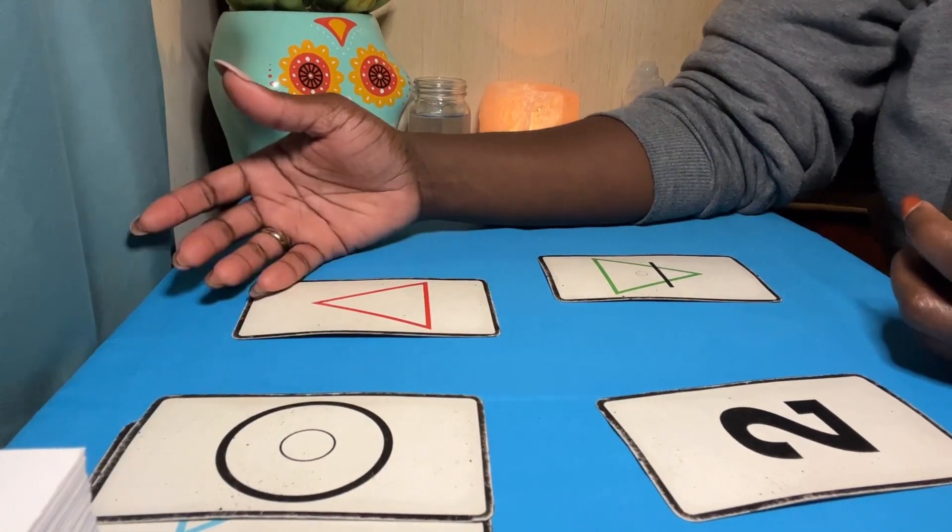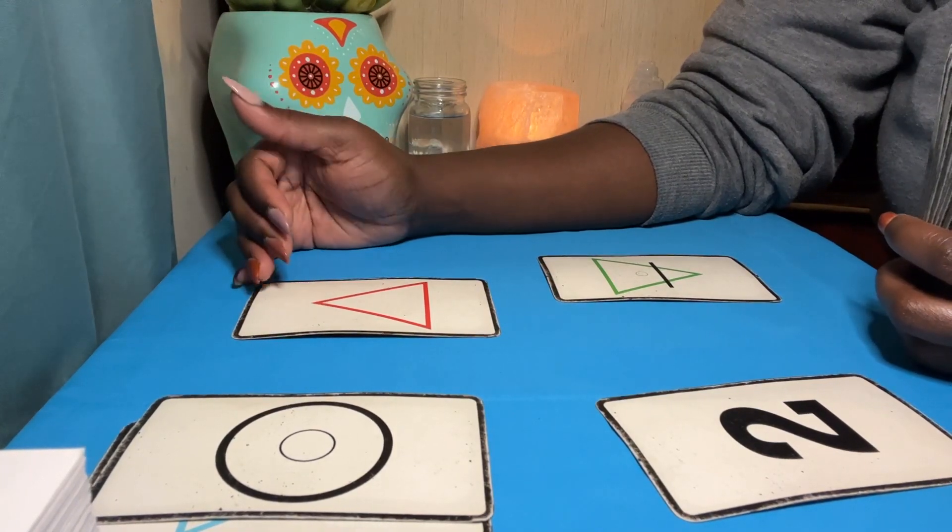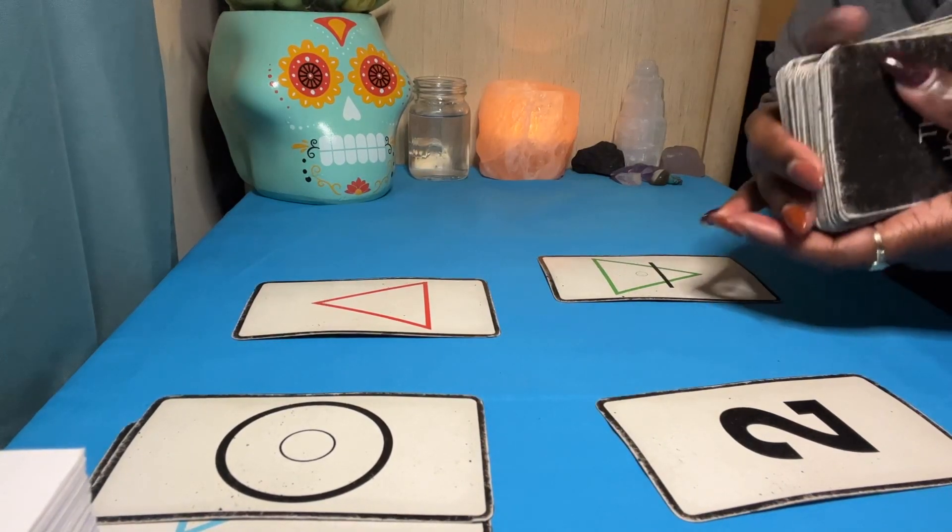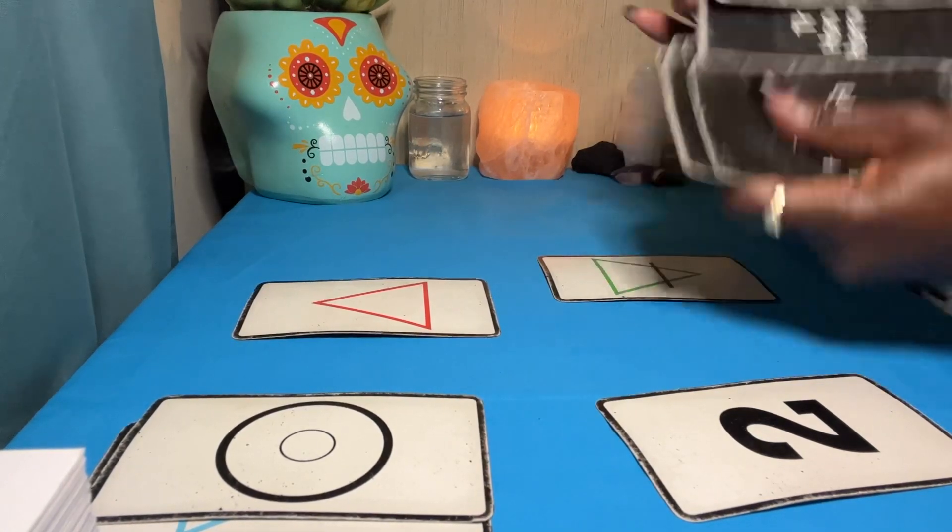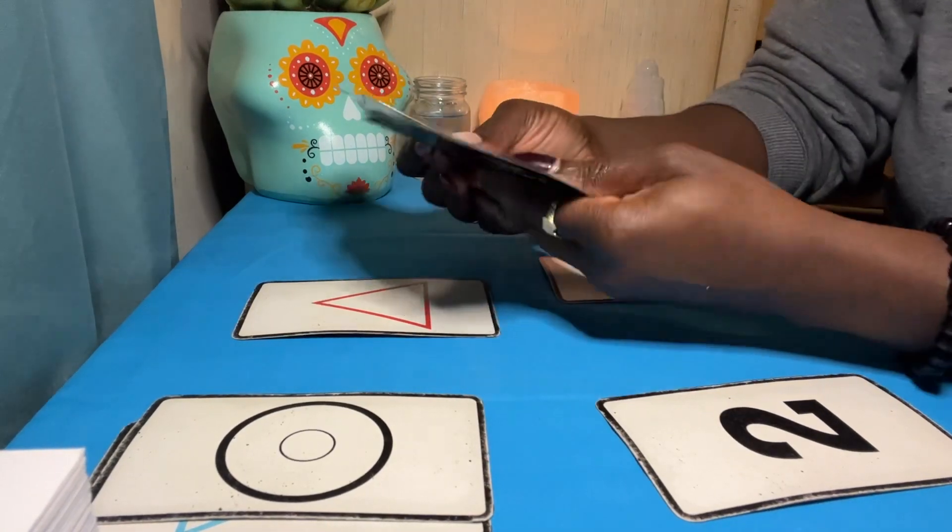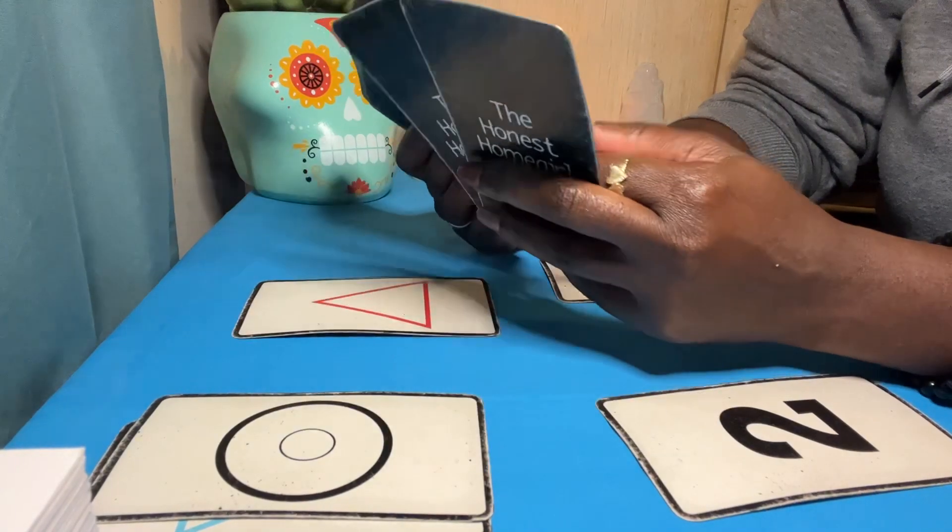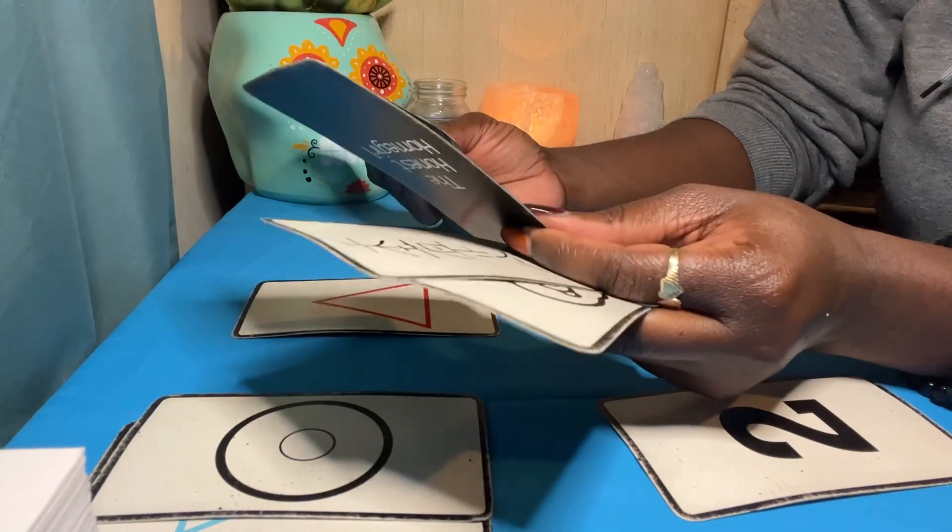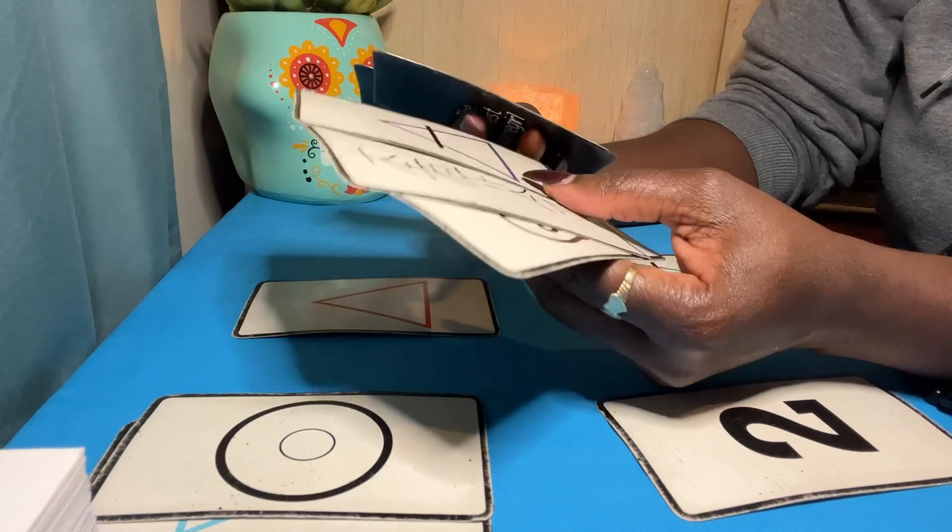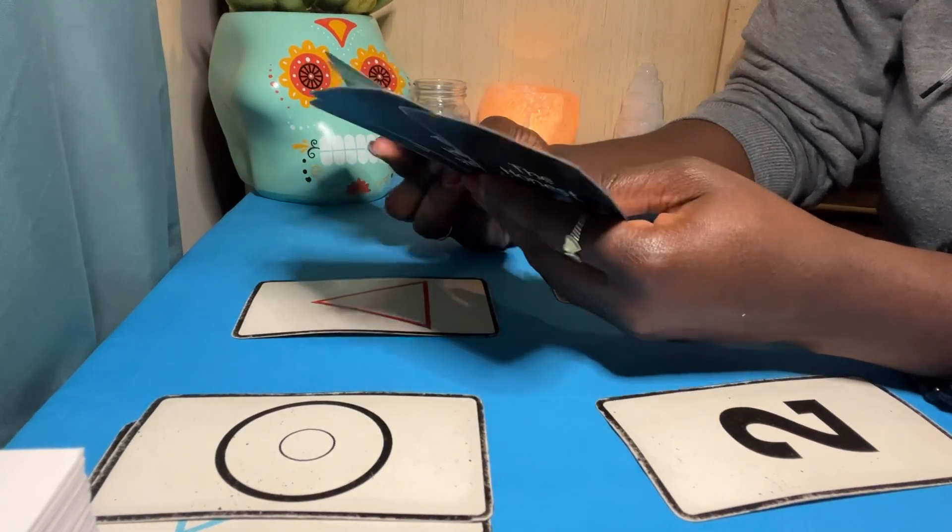Now, when it comes to family and friends, you have a lot of passion for them. You like hanging out with them. You may be linking up with them. You may be going out with them, or this is what you want to do. I feel like you may be the life of the party when it comes to your family and friends. For some of you, you could be dealing with a Leo from your past, or you may need to heal a situation with one of your friends or family members that's a Leo. Some past situation may be occurring, but I feel like you're standing your ground, you're speaking your truth.